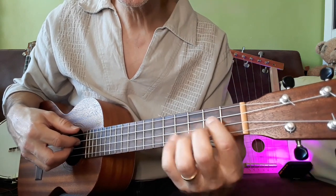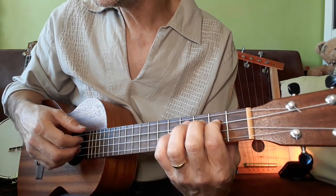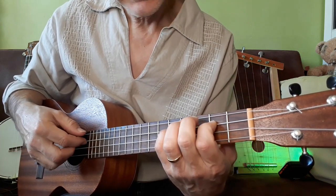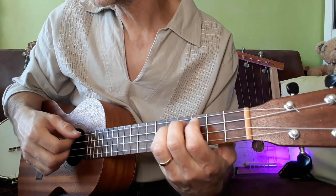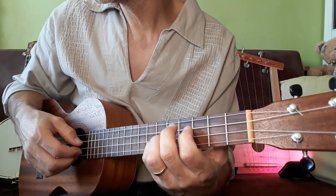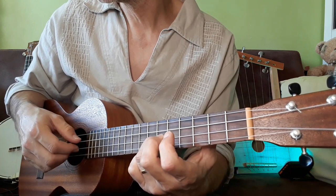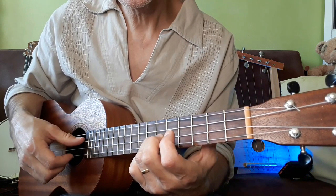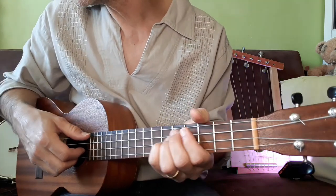And then running up slowly from the note D here on the second fret of the third string. D, E, F natural, G open, A, and B flat again. Down to G. Okay, so all together then. So that's 17, 18, 19, and 20.